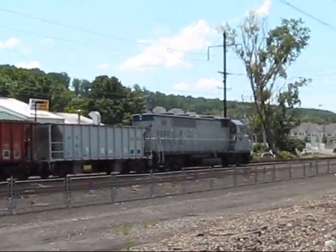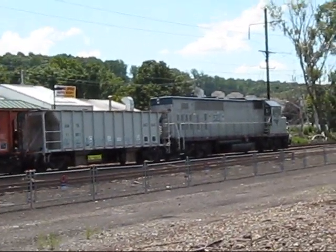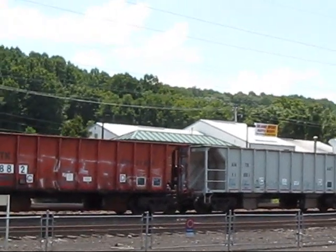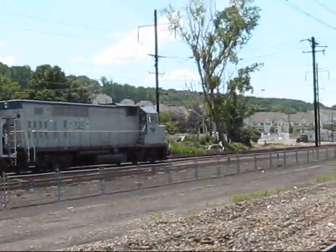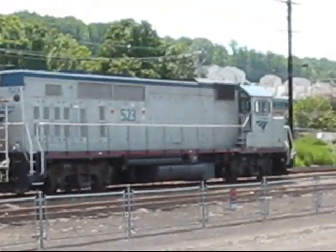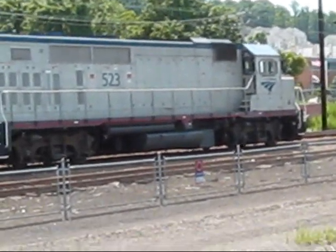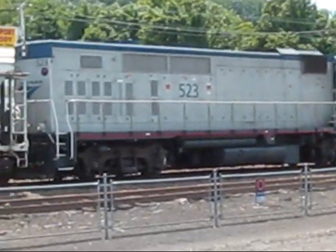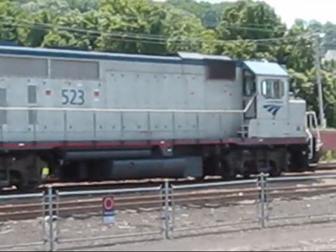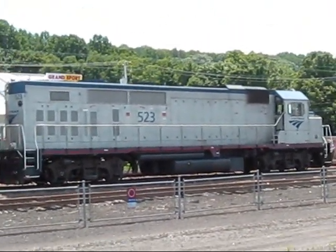I don't think engines just shut off by themselves randomly like that. Someone had to shut it off. Unless it has a predetermined time that they set it at, but I don't know if that's the case. But these are beautiful engines. Just beautiful. Like the G15Ds I recorded here. Same paint scheme. Beautiful engine. But these would have to be one of my favorites right here. Have to be.